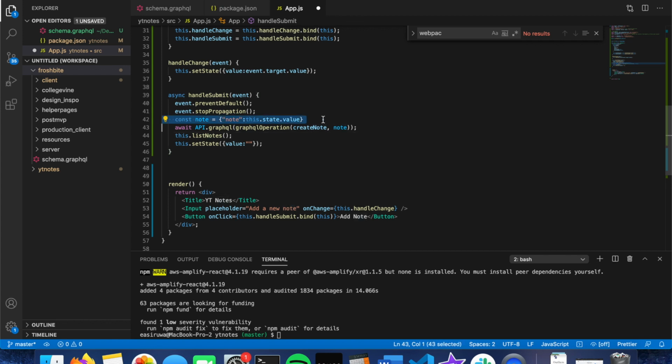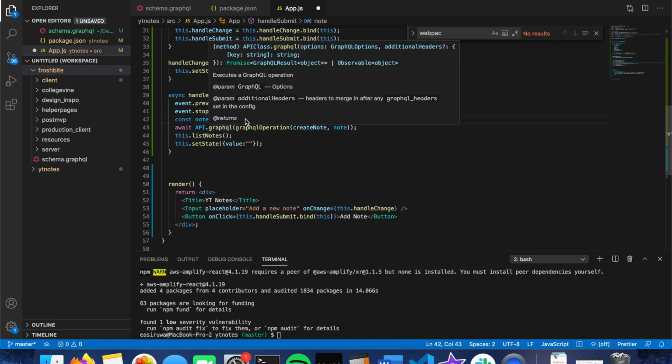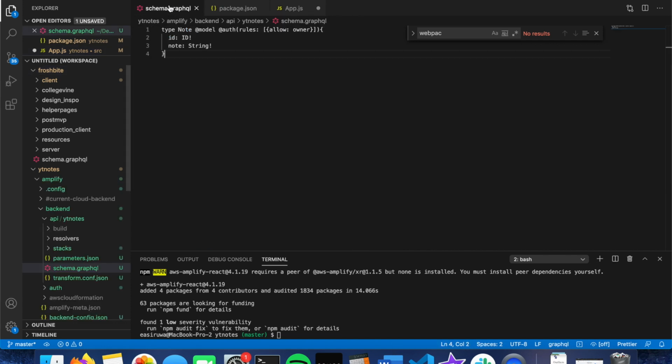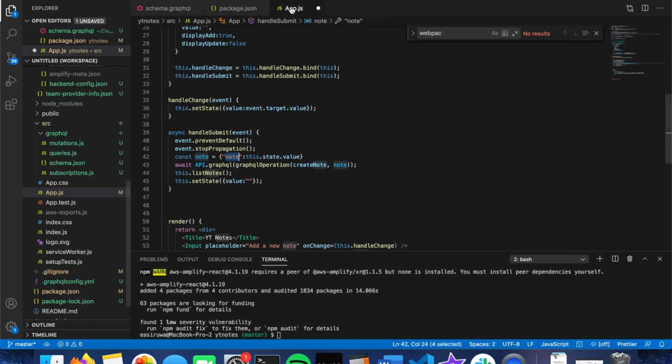And then we have our node. For this node, we're just creating an object, and we want to define it as note, because remember, in our schema, we have our note, which is one of the inputs that is required to create a new note object. And then we don't include an ID because actually AWS will create a unique ID for the object automatically if you don't include one. So it's just easier not to include one. AWS can do it for us.